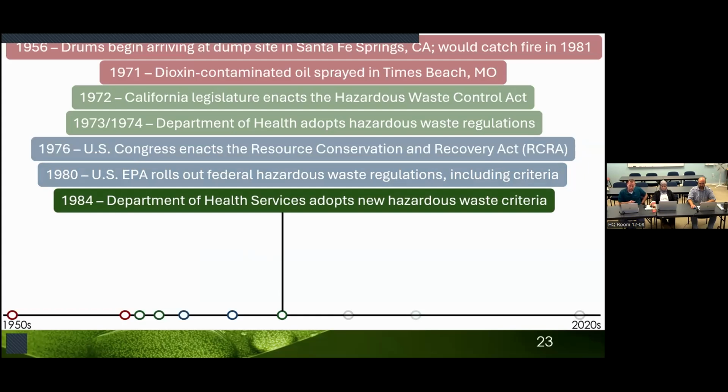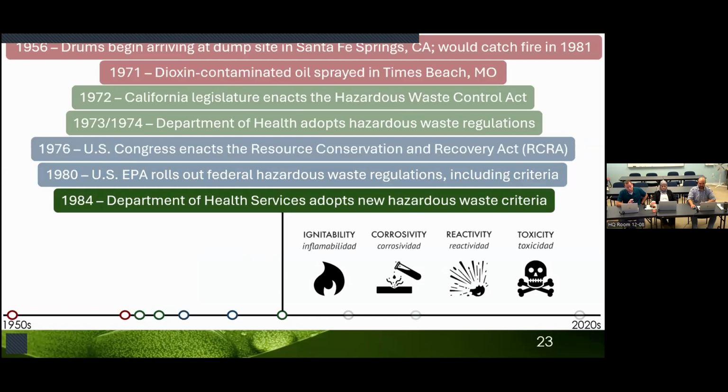When they were first adopted, California's regulations focused on the characteristics of hazardous waste, using the same 4 characteristics as the federal criteria, though some had different standards, most notably the characteristic of toxicity. We'll discuss California's criteria for hazardous characteristics later in this presentation as a major topic, so hold that thought. But for now, for the next several years, starting in late 1984, Californians were under both the federal criteria and California's criteria as separate systems.